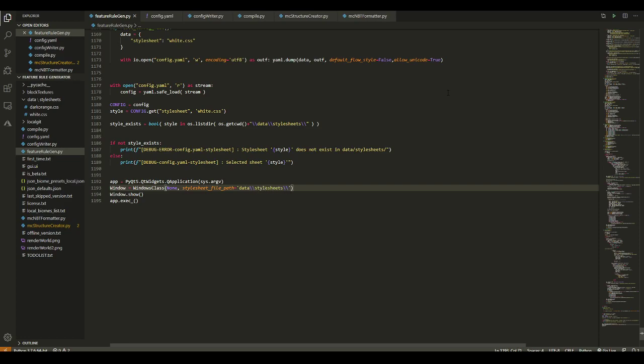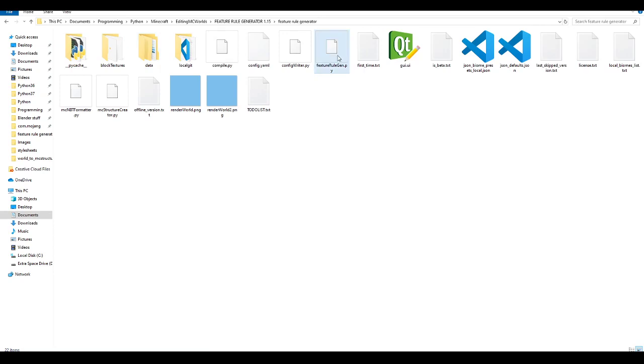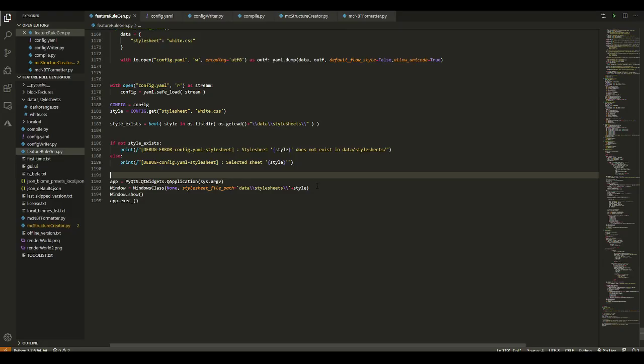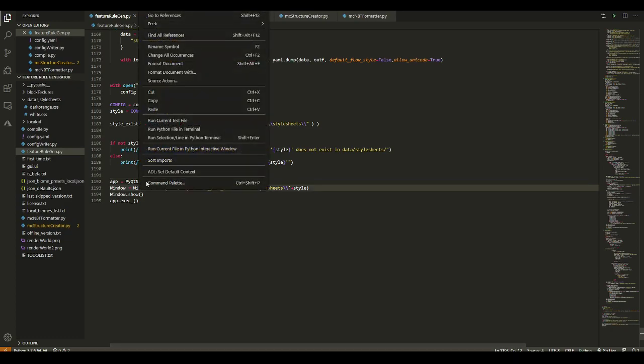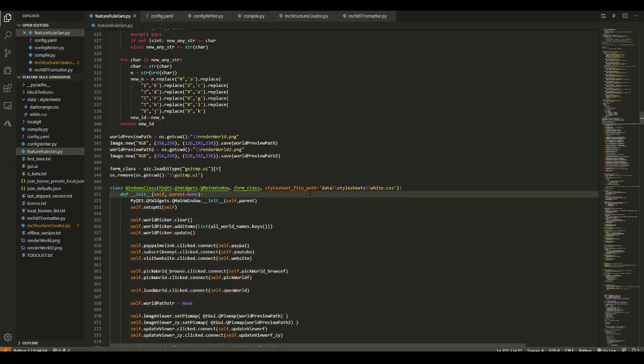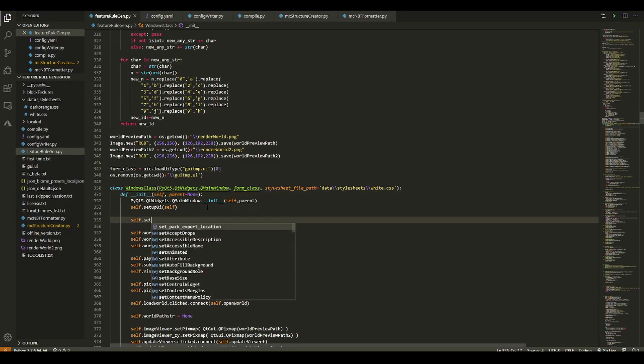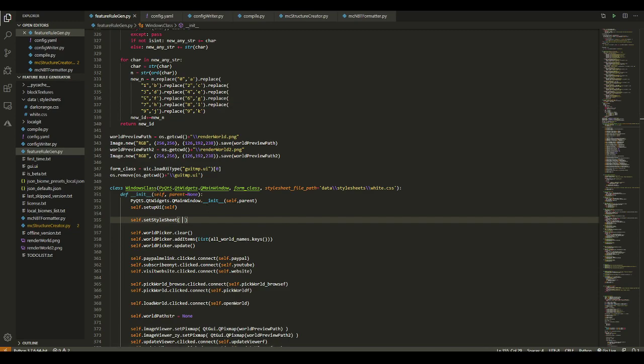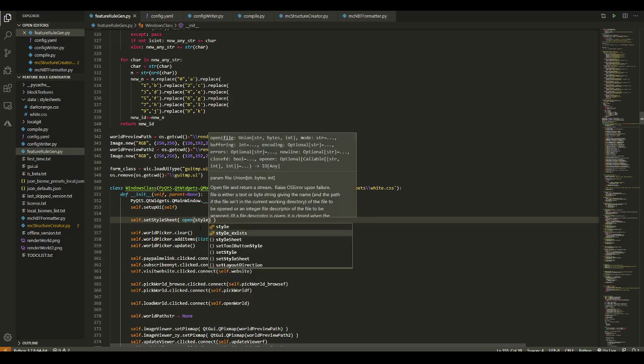And it's going to be modular, so you'll be able to select your own style sheet for the program to use. So you can basically decide how it looks for yourself. So if I now do this up here, set style sheet, and then we get the open style sheet.